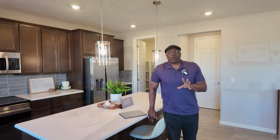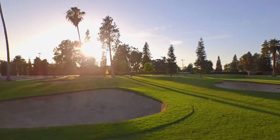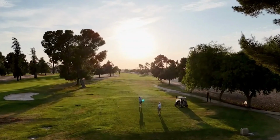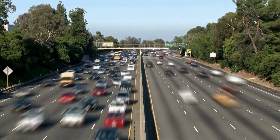So as I was sharing, there's a park behind this model. So there's a park for the whole community to share. This is a great location because you're in the Sunnyside area. So there's a Sunnyside High School in this area. There are 2 golf courses. You got Belmont Country Club, which has golfing available. You have another golf location up the road, Airways, some new shopping up the way. There's a Sprouts. I'm not sure if you're familiar with Sprouts, but that's a nice store. It's probably 5 minutes away. So you've got some of the bigger retail chains that are real close by to this neighborhood. You're close to the freeway, so you have easy transportation. So the location's great. This floor plan is awesome.